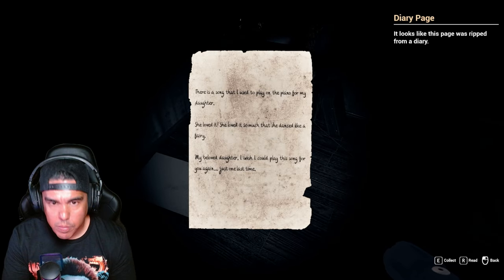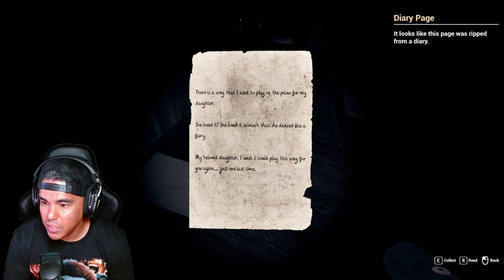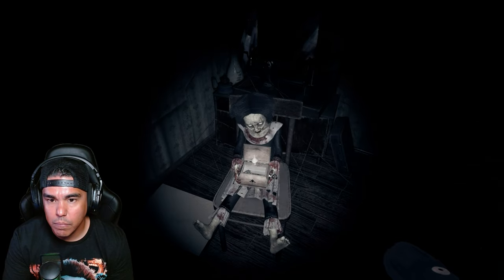There's a song that I used to play on the piano for my daughter. She loved it. She loved it so much that she danced like a fairy. My beloved daughter, I wish I could play this song for you again one last time.